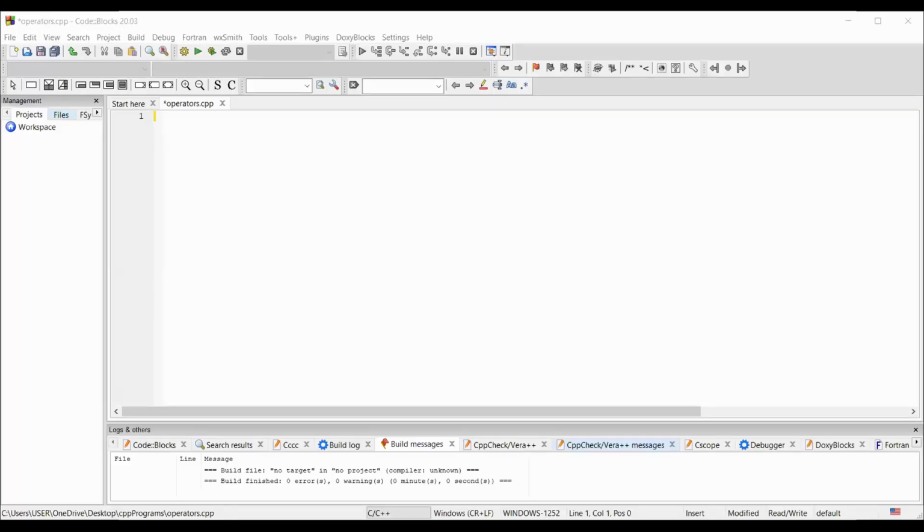Okay. I think you all can see this screen, Code::Blocks. Yes, madam. Okay, good. So now I'm going to show you what really happens when we use those pre and post operators, right?